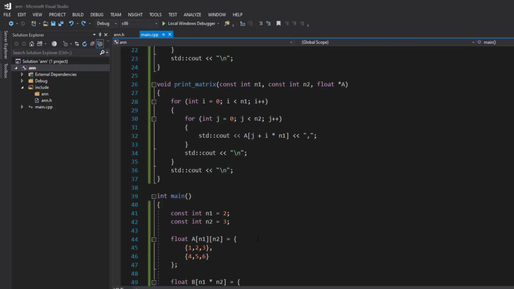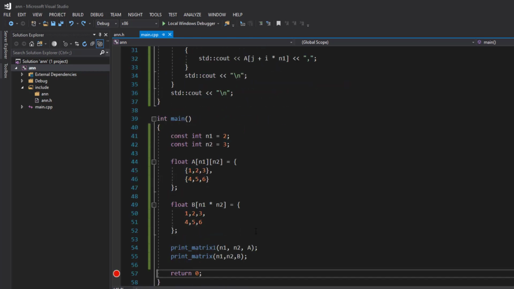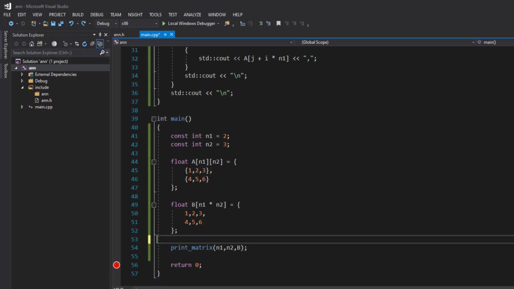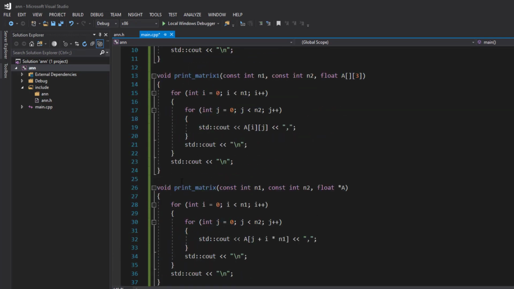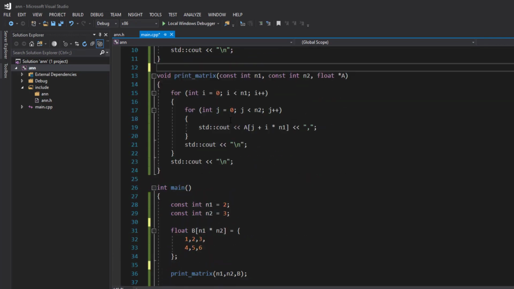Now that we saw the two distinct options that we have to declare a matrix, either using the row notation or the vectorized format, I will simply remove the first option because we are not going to work that way anymore, since from now on all our data inside our deep learning is going to be stored sequentially inside the memory.